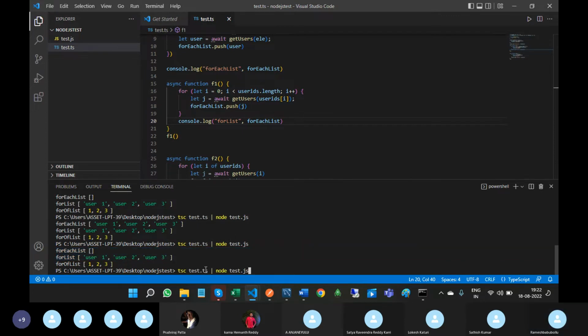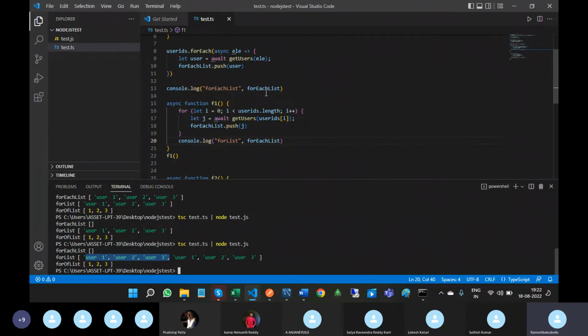Here I didn't do anything else. The forEachList array is used in the forEach loop, so I am going to use the same array in the for loop also. The result of the for loop I am going to store in forEachList.